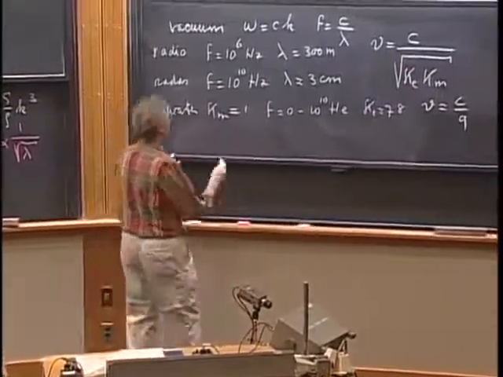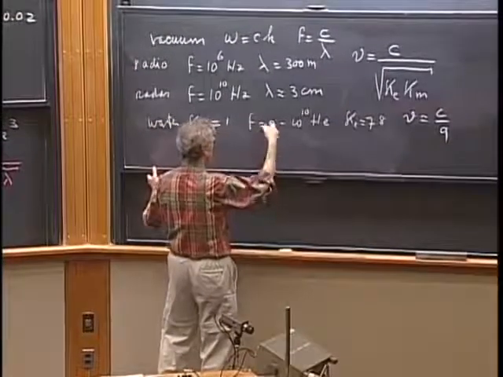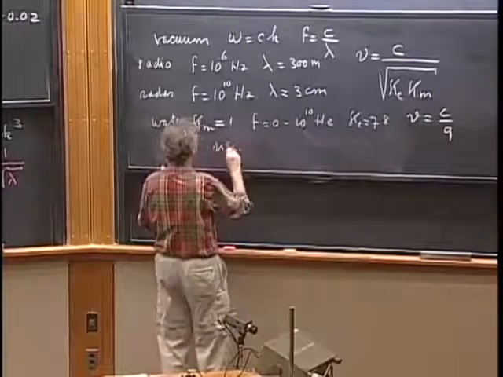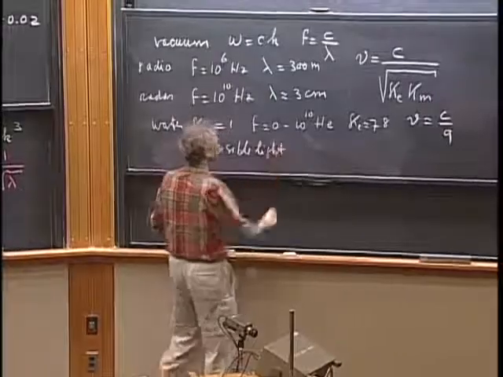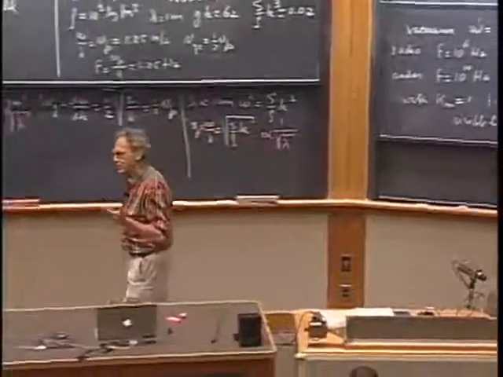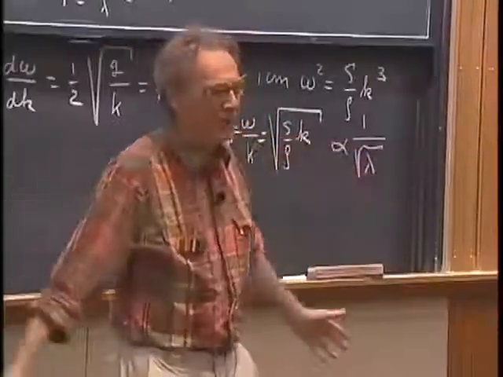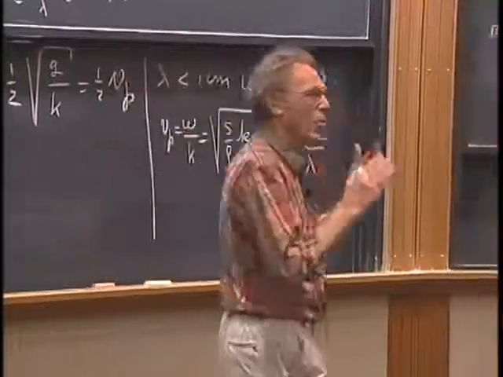If we go to visible light, so this is the radar, and this is of course even lower frequency that goes through the radio. If you look at visible light, you may say that light by definition has to be visible. Well, we physicists make a distinction between light in general, which is all electromagnetic radiation, and a certain part of the spectrum that we can see. And that's what we call the visible part.